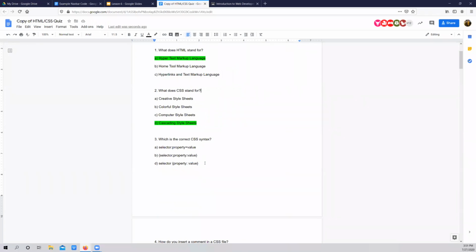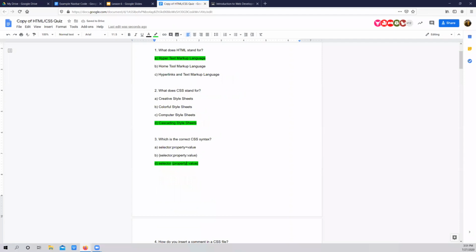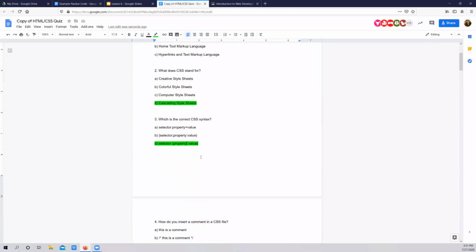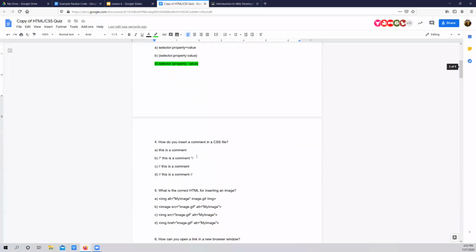The correct one is, oh, there's no C, but it's D. We have the selector, and then inside of the brackets, we have the property, and then the property value. How do you insert a comment in a CSS file? You do the slash and then the asterisk. Yeah, B.